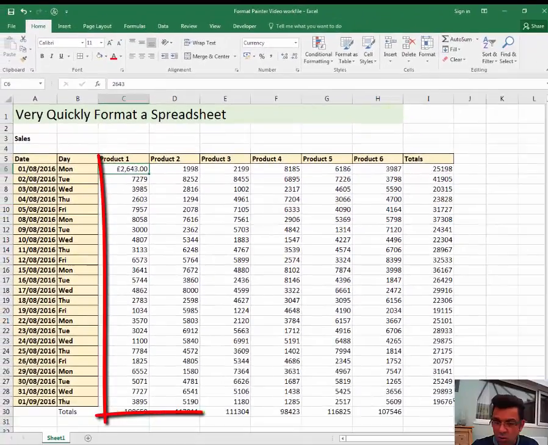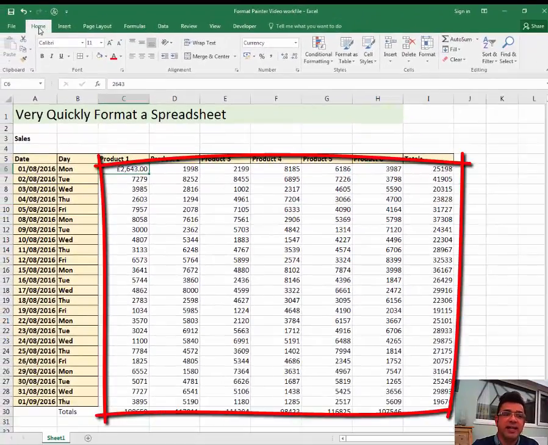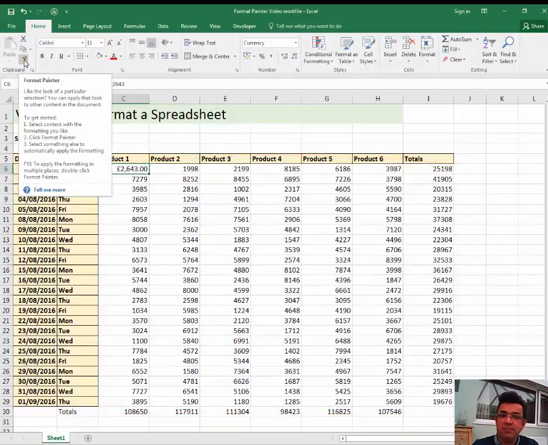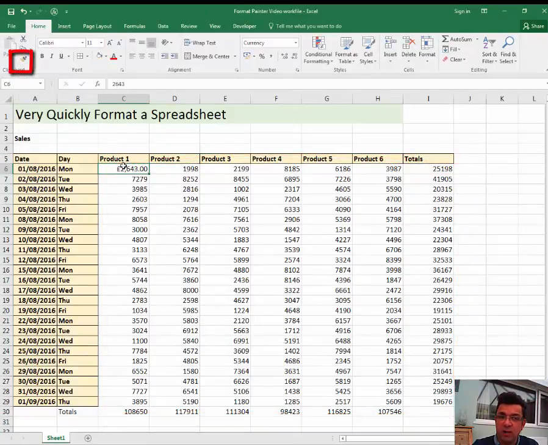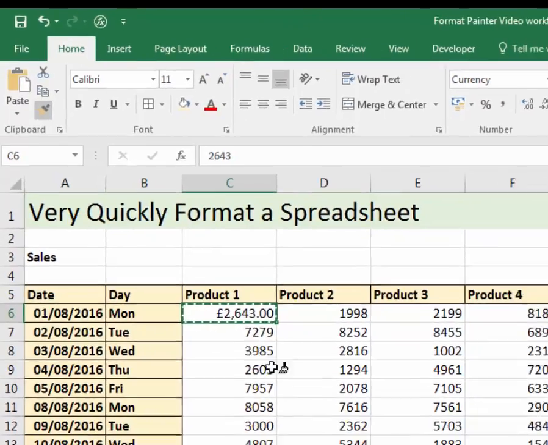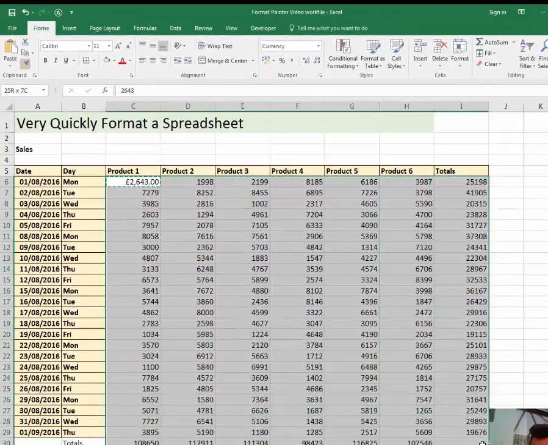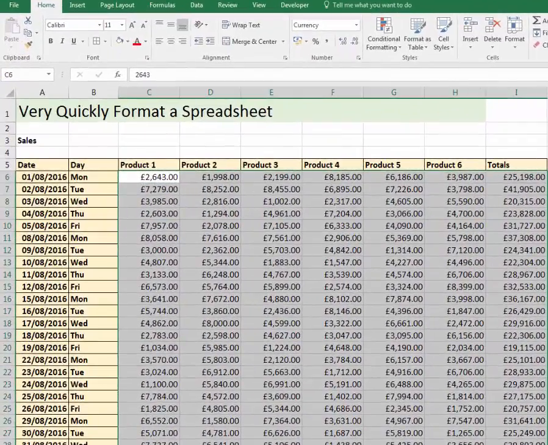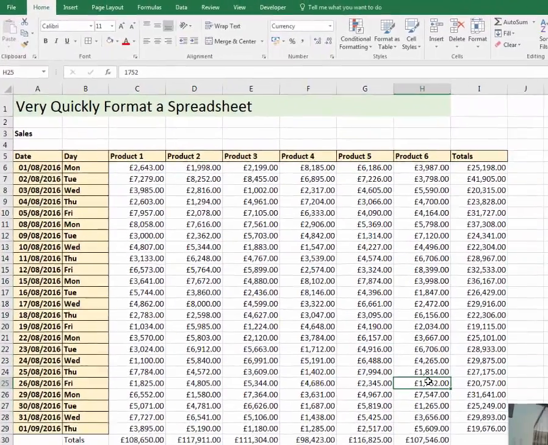Right, I'd like that all over all these cells here. So let's take Format Painter. While I'm on this cell, it's got the look I want. Click Format Painter. The little marching ants appear to indicate it's now switched on and the paintbrush appears alongside the cursor. Now what I've got to do is drag across all the cells I want to apply the look to. There you have it.